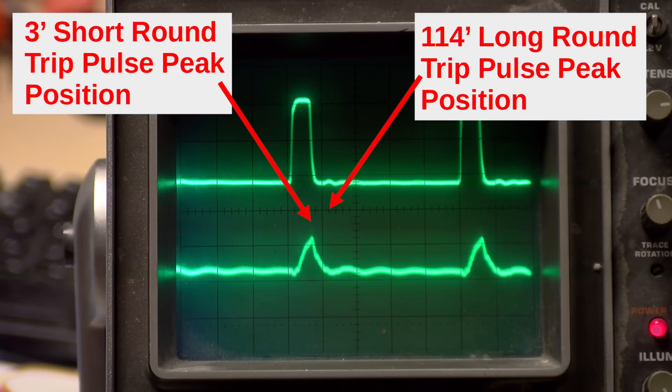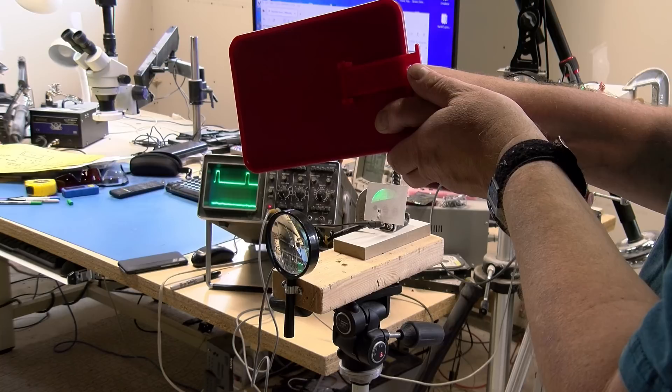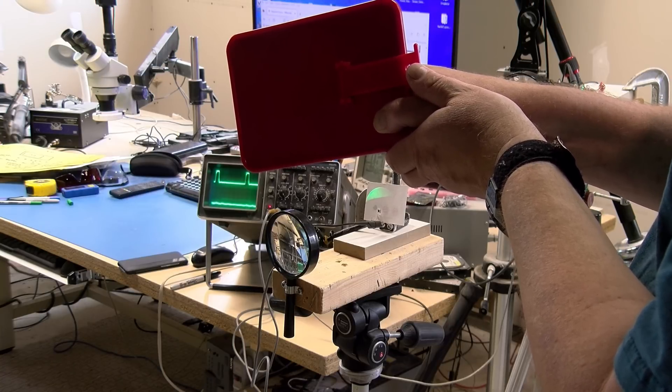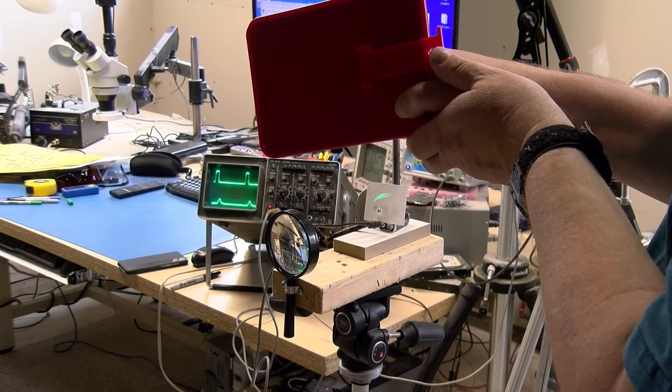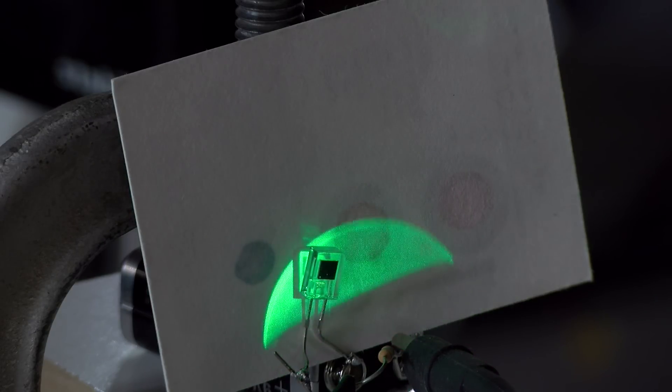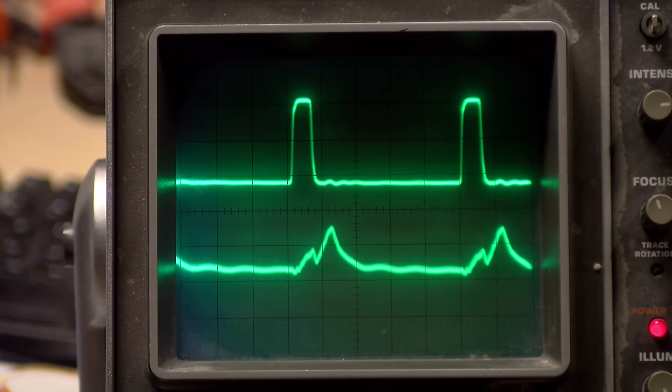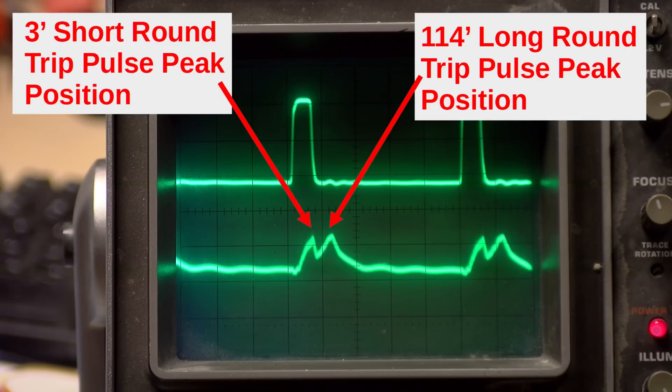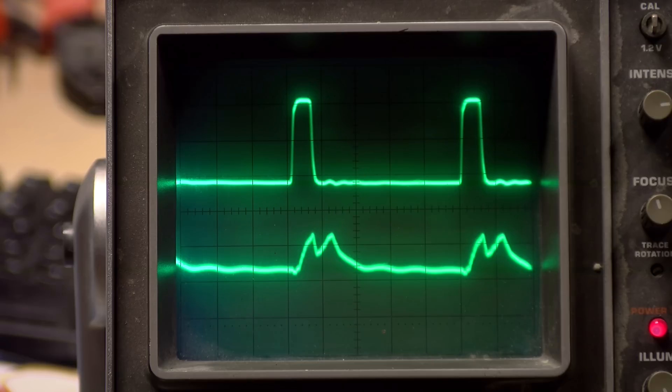We could certainly use the computer to superimpose the two, but if I adjust the position of the mirror just right, I can get it to reflect back about half the beam of light coming from the magnifying glass and the laser diode. Half goes to the other end of the basement and produces the peak representing its time of arrival back, a somewhat smaller peak. If I position the angle of the mirror just right, we can see a second peak representing the about three foot round trip path of the light that's going from the laser to the little nearby red mirror to the photodiode.